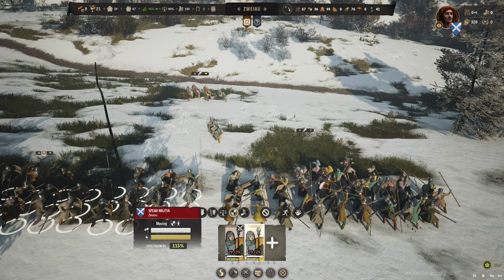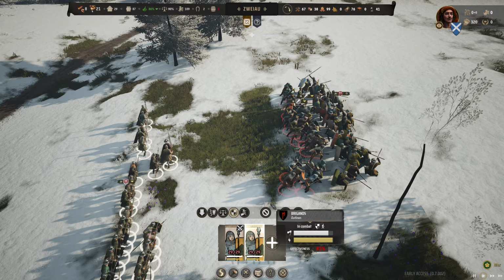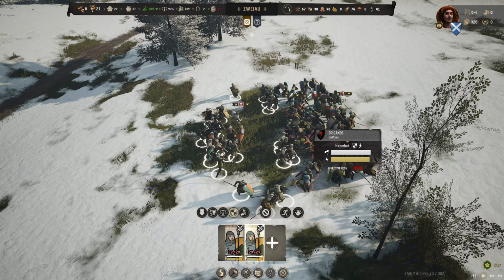Which means we can have these come out behind and backstab the enemy. And attack. Perfect, 30% effectiveness. Very good. Flanking works.